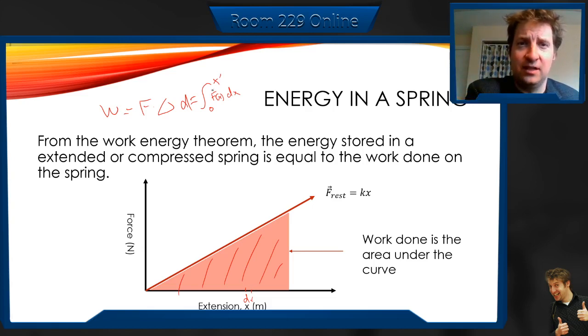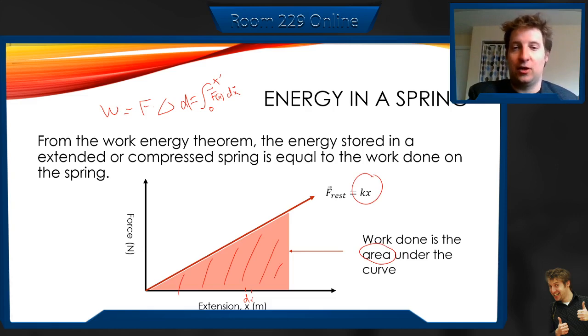And if this was in vectors, we can do vector calculus to make this a vector, and we multiply this by the dot product of the displacement vector. Okay, so that's another way we can look at this. But let's not worry about it. Let's just think about this as the area under this graph, under this kx curve.